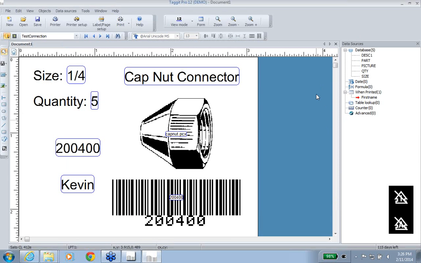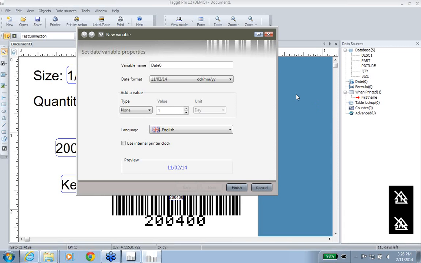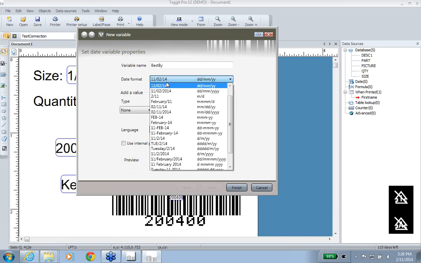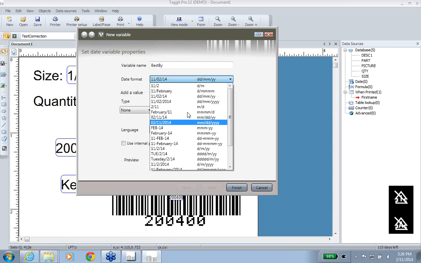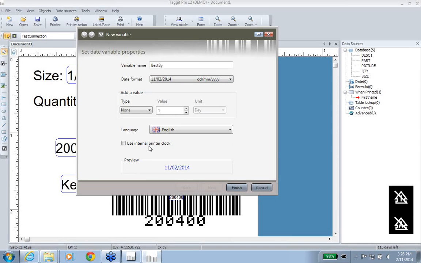All right. Now the one other thing, let's see here. I want to show date stamps here. Now date stamps there is a wizard for. Say you need a reference to today's date, like an expiration date or a best by date. I could come in here and say best by, I'll call it best by. I can choose the format I want it to show up in. There are predefined formats in here. So say, for instance, I want a 4-digit year right there. All right, you can see a preview of what it's going to look like.